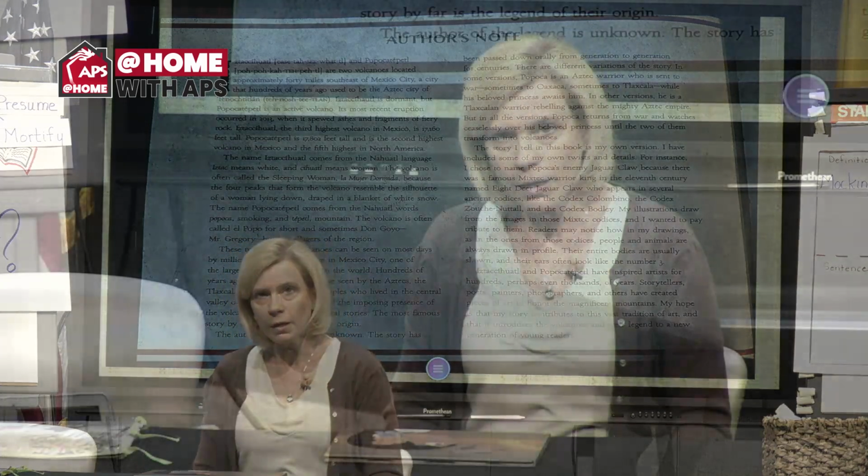The other thing that I wanted you to note as we read this story are the transitions that the author uses as he builds the story. If you remember, transitions are those words that lead us to the next stage, that tell us that time has passed or that another event is happening. So he starts out the story with "once upon a time." That's a great way to start a story. A lot of nursery rhymes and fairy tales start out that way.